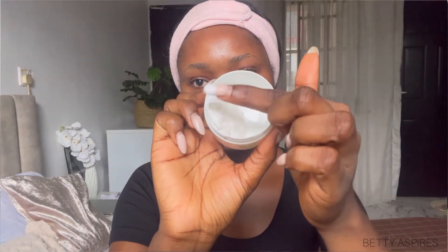After that, I go in with my essence. This stuff is very moisturizing. One thing about retinol is you want to use it alongside very moisturizing products, because retinol tends to dry out the skin and irritate the skin — so you want to combat that with moisturizing products. Again, these products are just for demonstration; you don't have to use these exact same products. The focus today is on retinol, and the kinds of products to use alongside it.